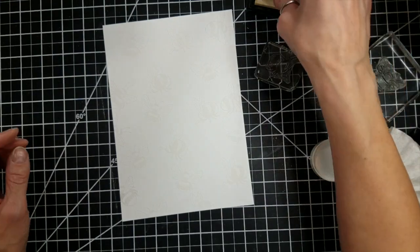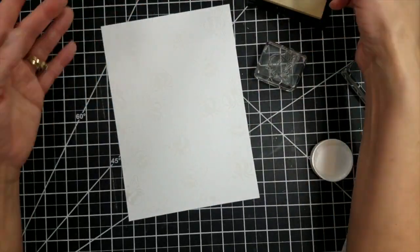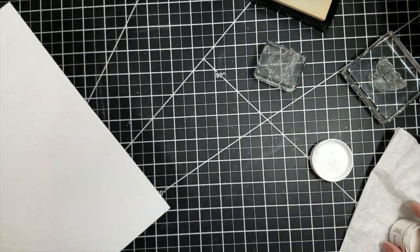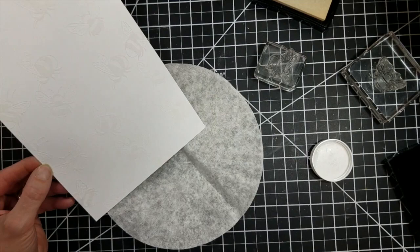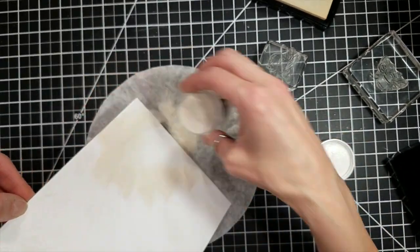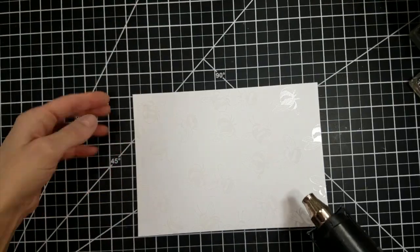And I haven't heat set this yet. I like to try to do just one run with the heat tool because it's less warping to the paper in the long run. We can always get the warping figured out, but it's nice to not have so much warping.